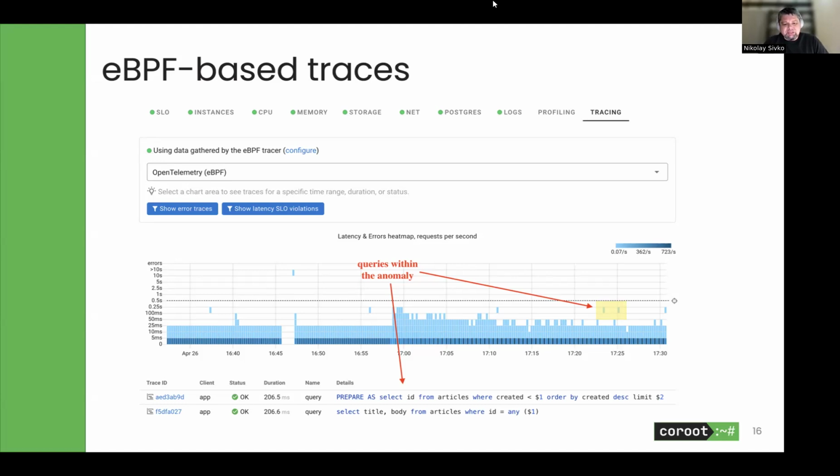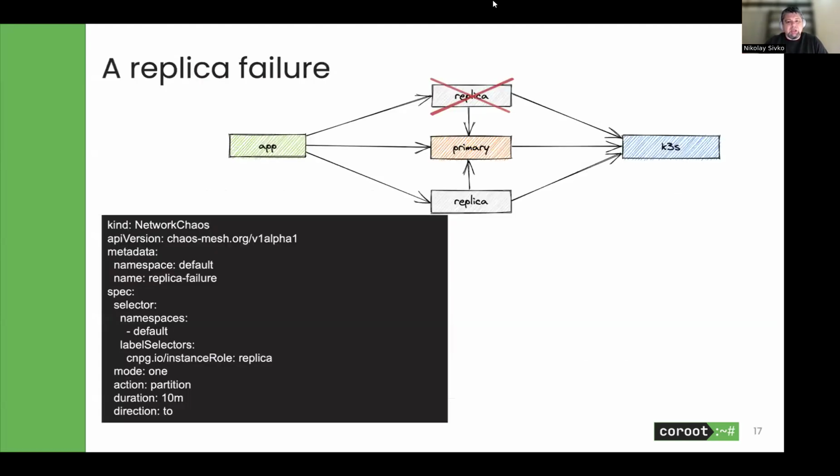But with traces, we are able to see individual requests. For example, it's pretty useful to analyze latency anomalies. We can just select an area and see queries that perform slower than we expected.